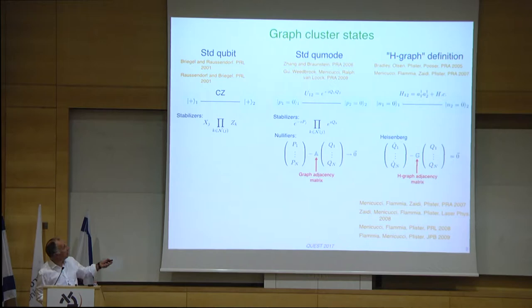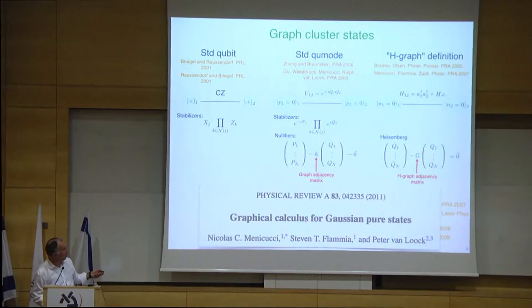I spare you all the definitions, but the way we're doing it in the lab is with a two-mode squeezer, whose Hamiltonian is here, and you connect two vacuum states with this Hamiltonian. Well, that's a different graph. It has nothing to do with that, but as it turns out, the adjacency matrix of that graph and of this graph can be made exactly the same. So, in fact, this recipe for what we're doing in the lab is, under certain conditions that are well known, an acceptable recipe for creating exactly that state. So this is what we're doing, and the details have been worked out by Nick Menicucci, Steve Flamia, and Peter van Loock, and I've been fortunate to work with those guys. And so this is where we came up with this.